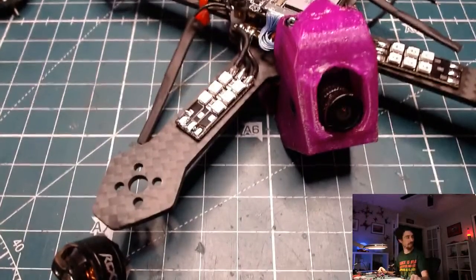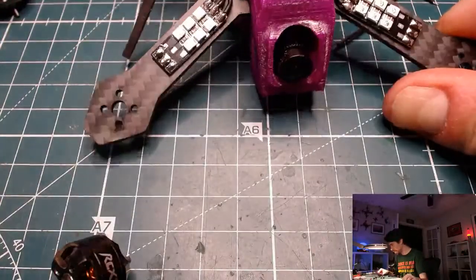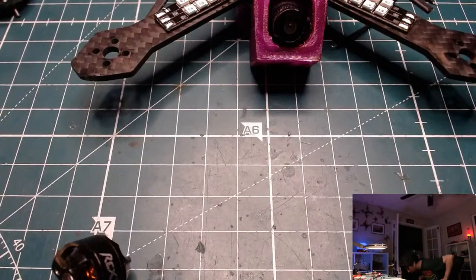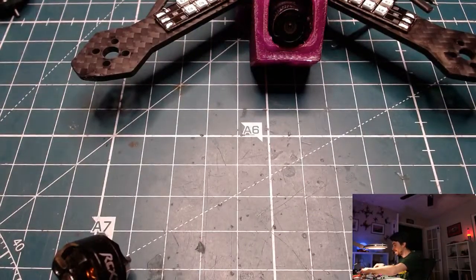Has anyone seen it? I think it had four motors on it. I mean, is it on the ground? No. Is it on my lap? No. Was I flying it with three motors? Was that the problem? What the fuck? Where could it have gone?